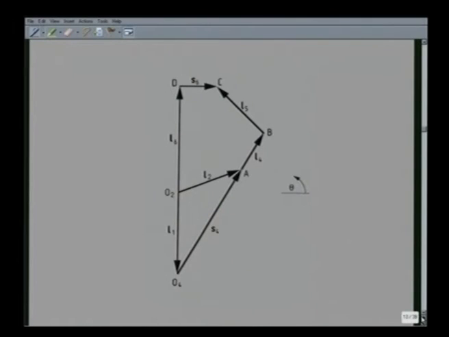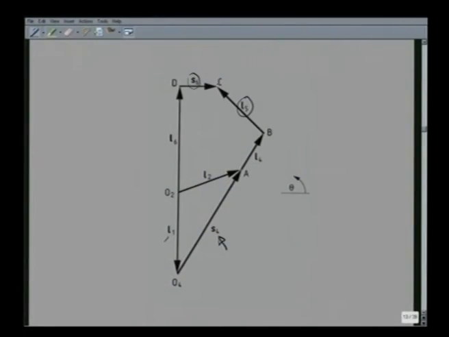We draw all the link lengths by the corresponding vectors, like L2 is the vector which represents the second link O2A, L1 is the other vector which represents the fixed link O2O4, and O4A, that is the slider displacement, we use another vector, namely S4. Similarly, the slider displacement we represent by another vector S6, and O4B is the other link vector, link 4. L5 is another vector representing the link BC, that is the fifth link.